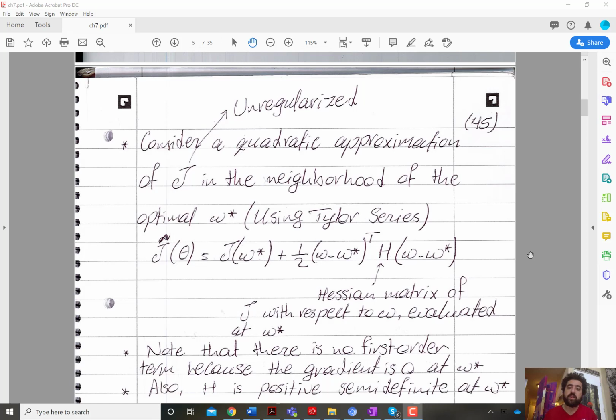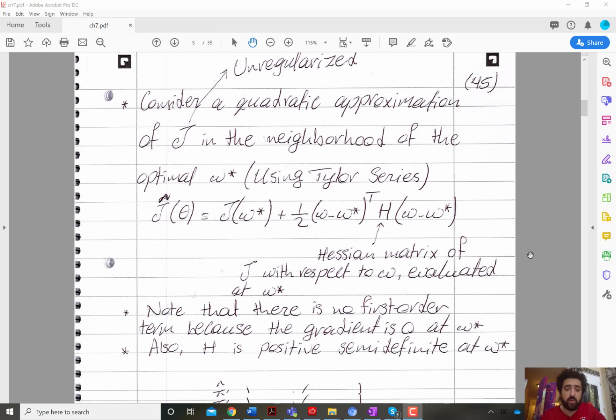In general, quadratic approximation is one form of a convex approximation, and usually when you have a convex function, it's easy to find the minimum by just setting the gradient to 0. So it's very common to have these convex function approximations around a certain point of interest. And here the point is the minimum of the unregularized cost. To do that, we use the Taylor series approximation, and you're welcome to check out the details of that online. Wikipedia can give you sufficient information for our needs here.